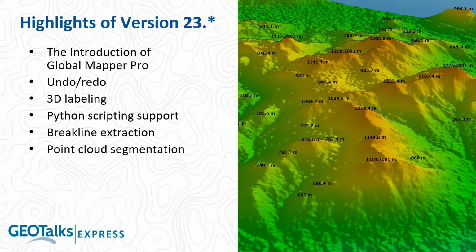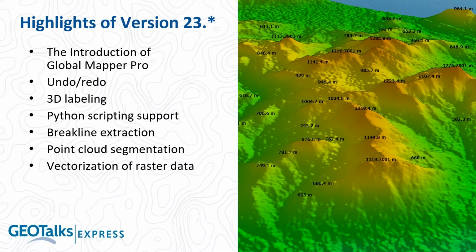As point clouds are now being acquired in so many different ways, not just from a fixed wing aircraft, but maybe a drone, or photogrammetric point clouds from the pixels to points tool, or a terrestrial LiDAR, all these different types of point clouds, segmentation really allows us to classify and analyze them much more accurately and in much more advanced ways. And that even has its own dedicated tool where you can build your own segmentation process.